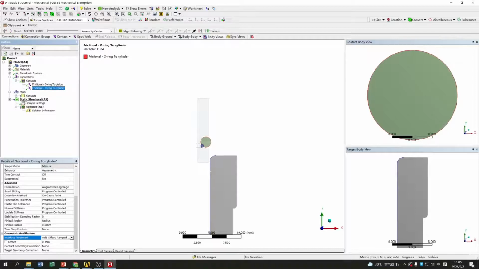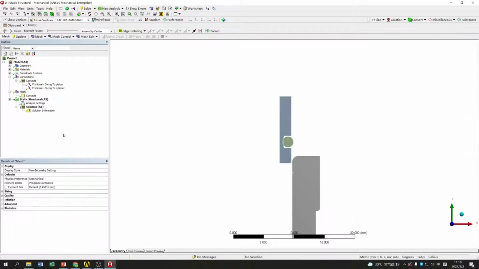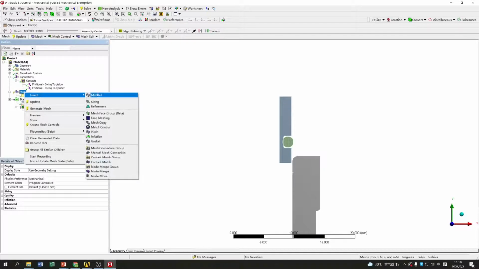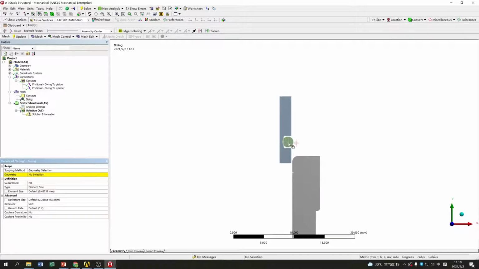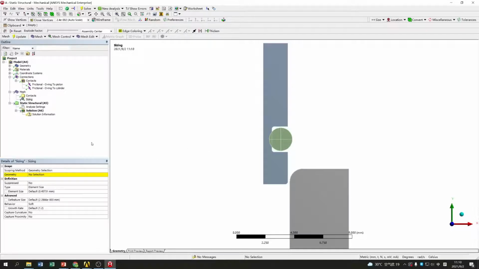Okay, next, let me show you how to do the mesh. Because it is a 2D model, the meshing is relatively simple. We just need to do the sizing for the O-ring, select the surface, and for element size we choose 0.1 millimeter because the diameter here is 1.8 millimeter for this design.